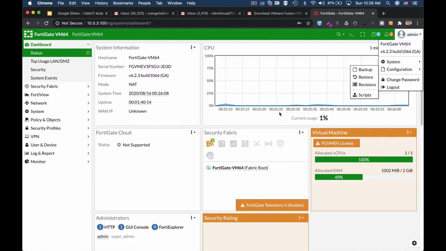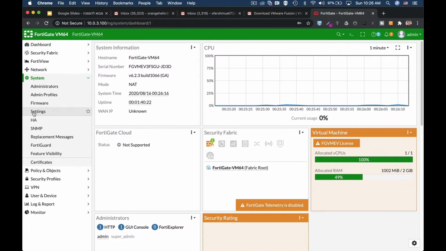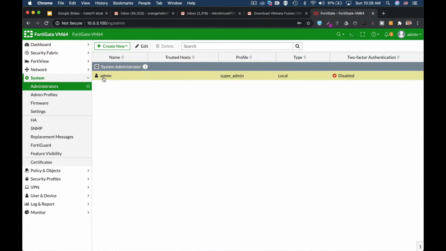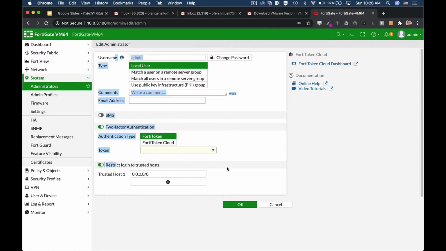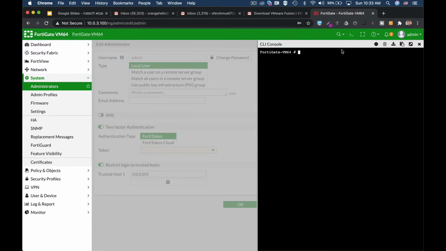creating policies, interfaces, different settings, different authentication rules for your users. Now, if you will go over to System Administrator, the very first thing that you will need to do is to harden, make your account much more strict by using either a FortiToken and trusted host. So you can actually configure specific IP addresses that you will log in only from there. You can do it either using the graphical user interface or by moving into the command line.